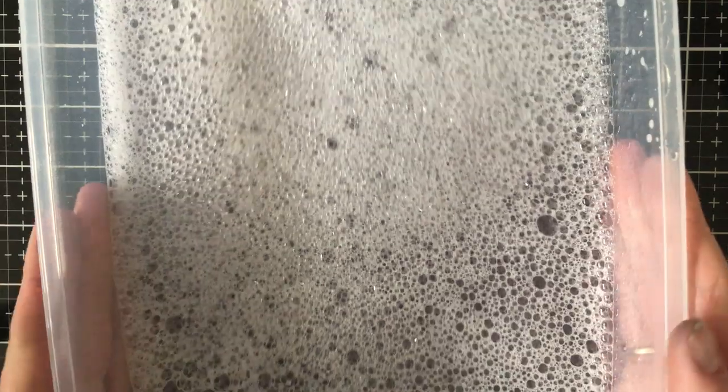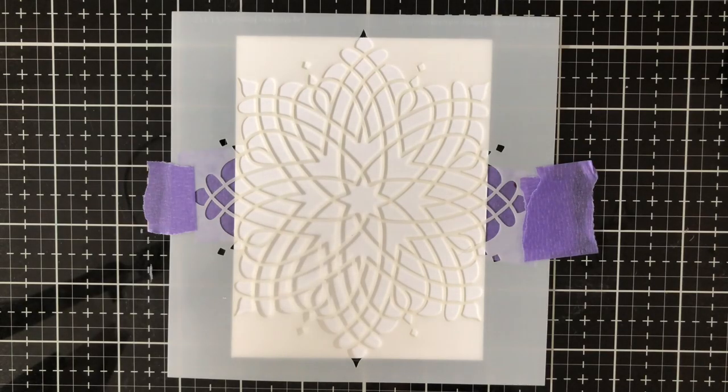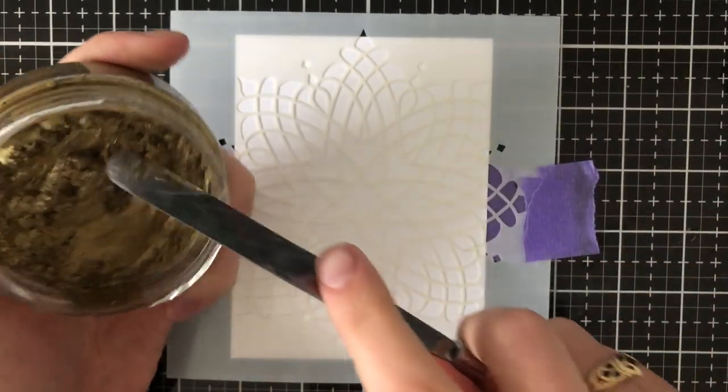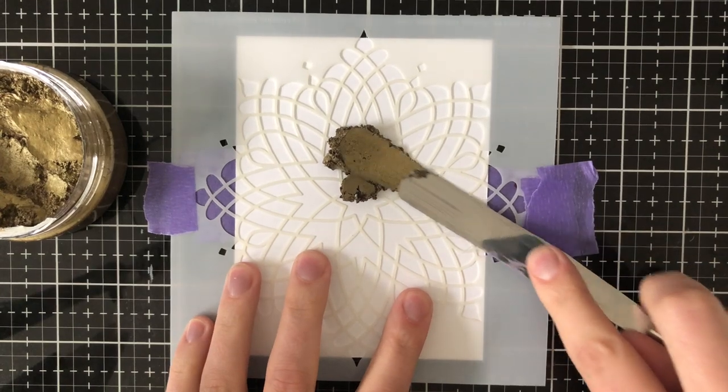Now, when I'm working with stencils, mousses, texture paste, and things like that, I always keep some soapy water here off to the side, usually a little bit on the warmer side, to throw my stencil in until I get a chance to give it a good scrub. That keeps everything wet, and it also makes everything really, really easy to clean when it's all finished.